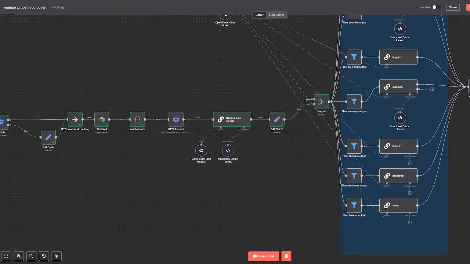Okay, there's a lot going on in this build, so let's dive right in and I'll try to break everything down as simple as I can. So let's first of all just start with the inputs and the outputs. We're working with Telegram, so we have a Telegram trigger set up that's watching for our messages.